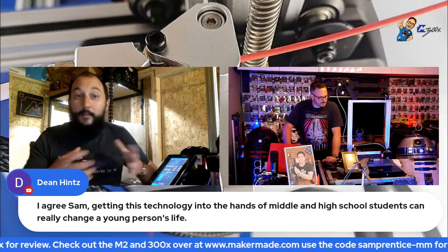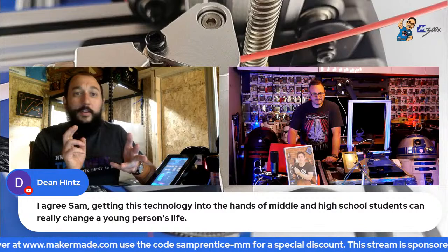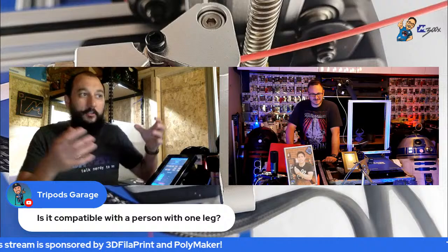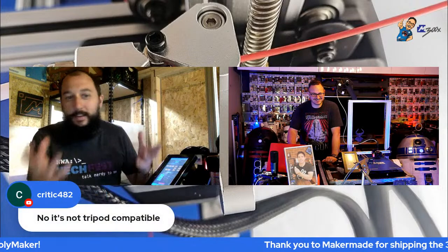Everything from prosthetics to PPE to working on different designs for their school, like little life hacks and stuff that you can come up with, are just little improvement of life things that are amazing that a 3D printer can do to just get your creative mind going. That to me is incredible with education.